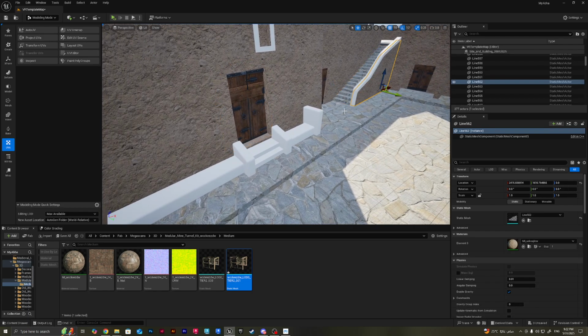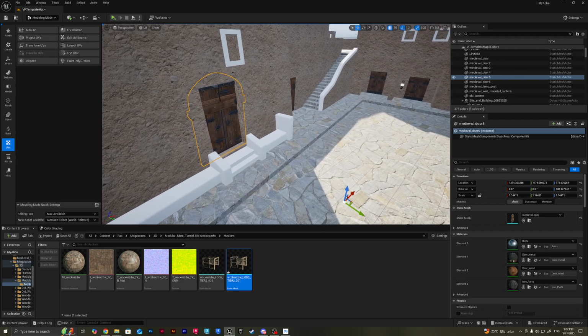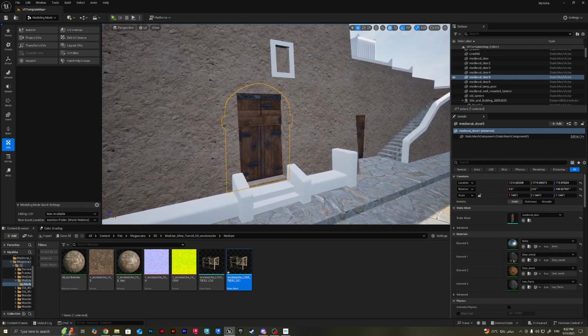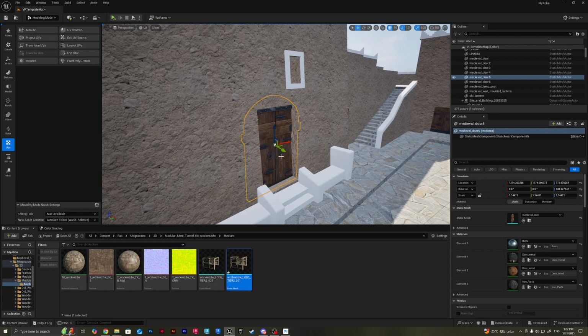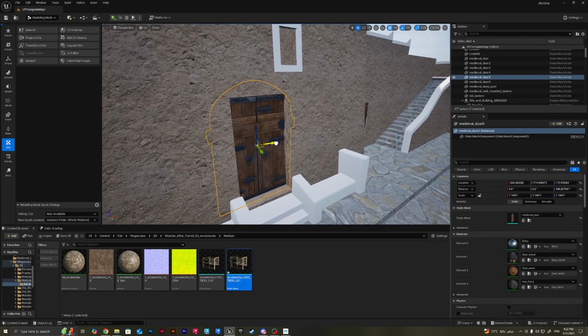So here I can see the gizmo that I have. If I click on anything, I'll be able to see the gizmo. Of course, if it was set right in the middle of the object or at the bottom of the object, it would be really tiring when we're trying to fix stuff. So the gizmo is already fixed in the middle of the object. If we move the object to the left or to the right or to the back, what I can see is that there is a bit of a lag. It's snapping every couple of units, which is 10 units. And these units I can change.